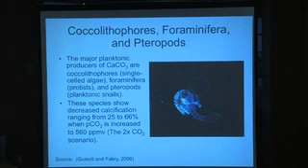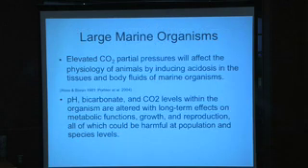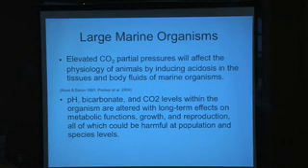And as we reduce this calcium carbonate saturation, we're removing the first two links of our food chain. So can you imagine what happens to the higher links when you pull the first two links out? Well, let's see. The large marine organisms, the partial pressures will not only affect the physiology of these animals, but it will also disrupt the food chain. So, you know, as you go up through the food chain, everything in our ocean will be affected, and then it will spill over to land-based creatures, also us included.